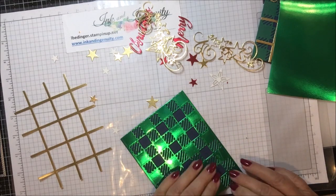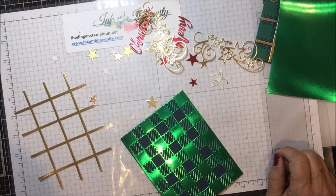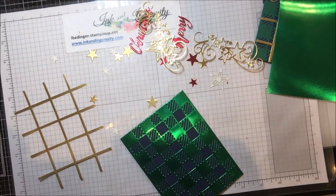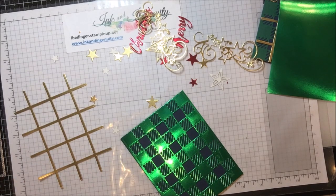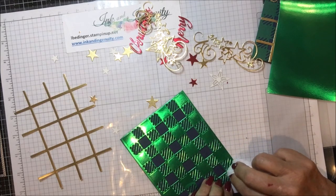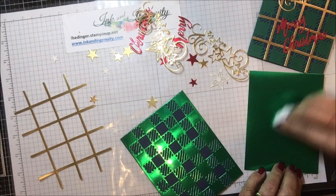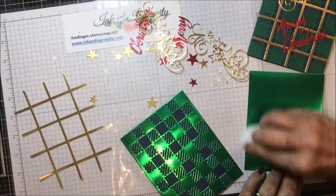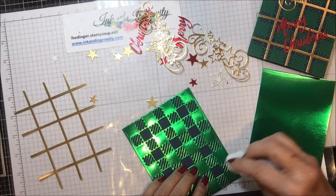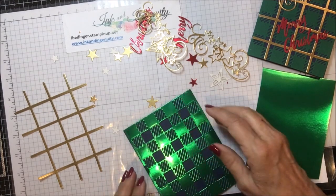Okay, and I can see I'm getting a little glue residue on this, and I am almost positive that using a little bit of alcohol on a baby wipe is going to clear up any marring from the glue. And there it goes. So if you happen to get too many fingerprints, and I noticed this one had lots of fingerprints on it too, a little bit of alcohol on a baby wipe returns that foil to its pristine shape. And there we go. All right.